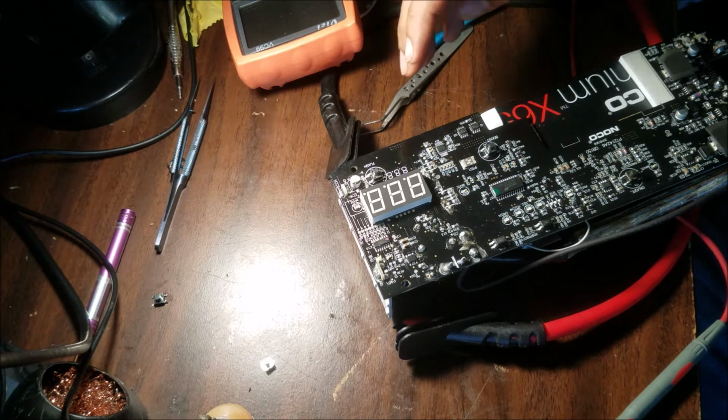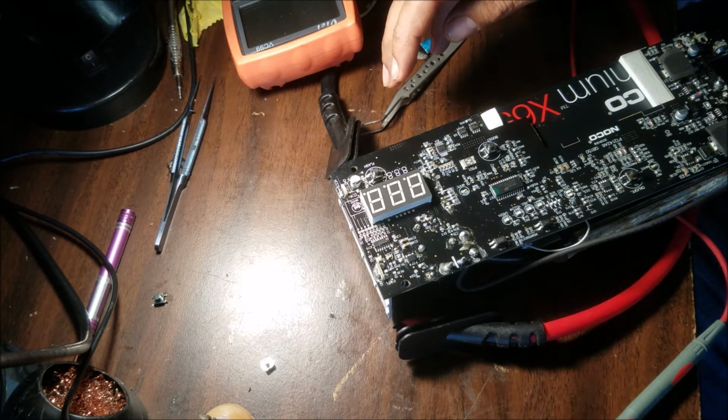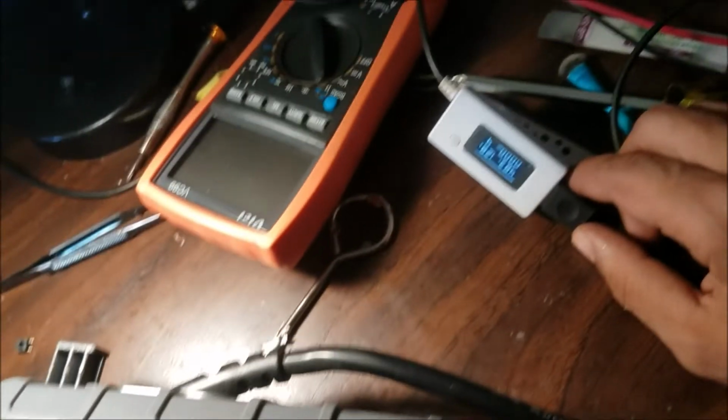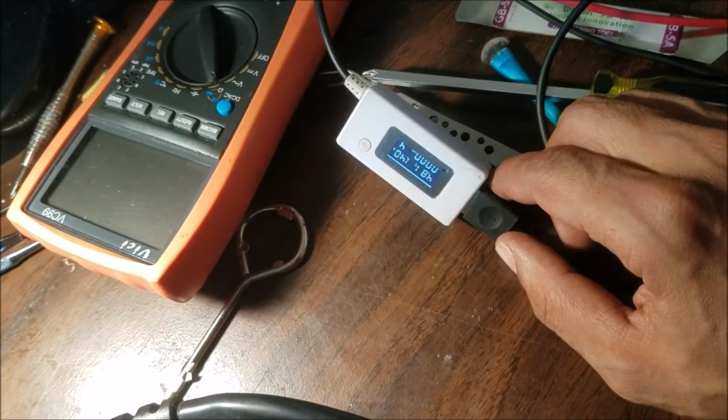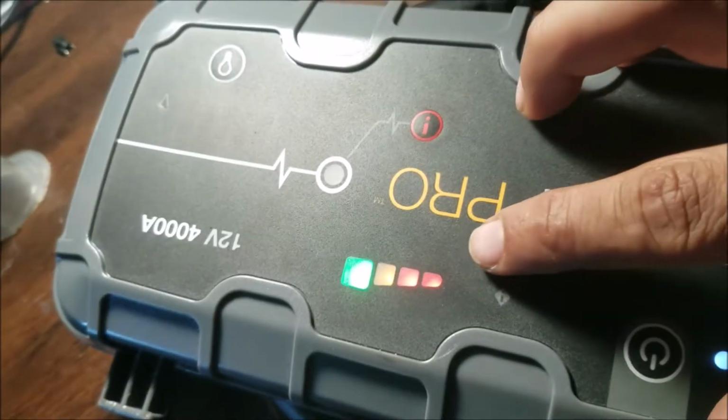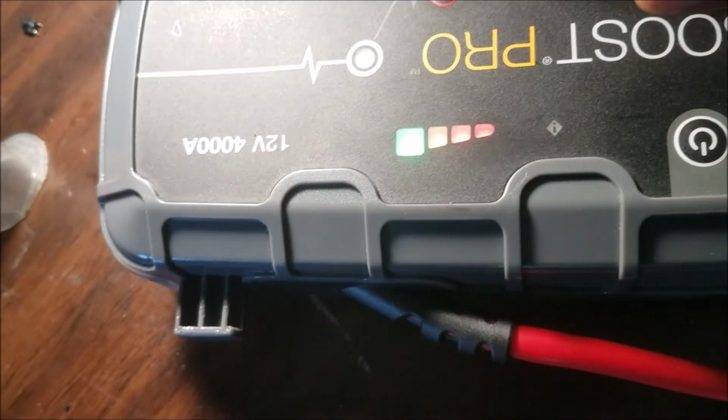So I just have to put this device together and ship it back to the customer. I put the device together and still gonna need to test the charging again. It's still charging. That wasn't the problem. As the customer said, it was a full charge, and yeah, it works.